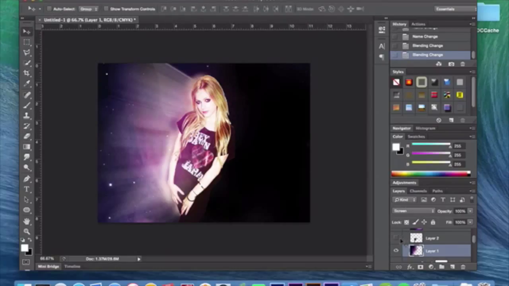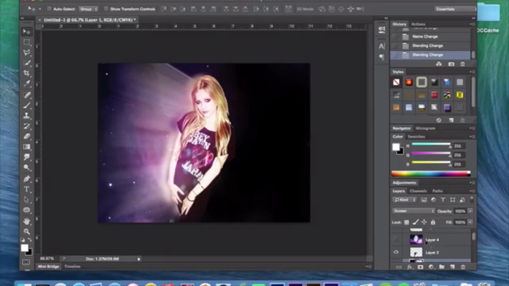And then above that, I added another texture. And this is just some cool lighting effects. I wanted to add some light to her shirt, but that's optional, I guess. If you don't want to do that, you don't have to. But again, I'll link below all these that I've used so you can use them if you want.